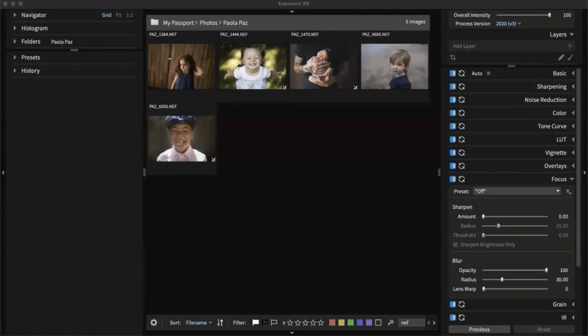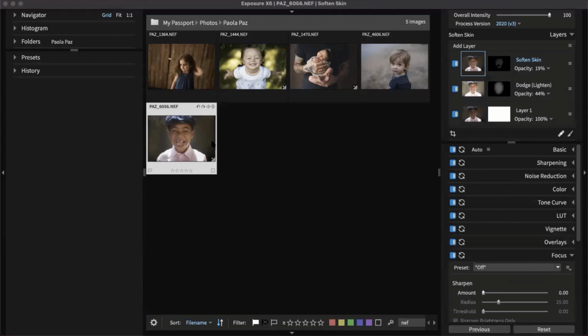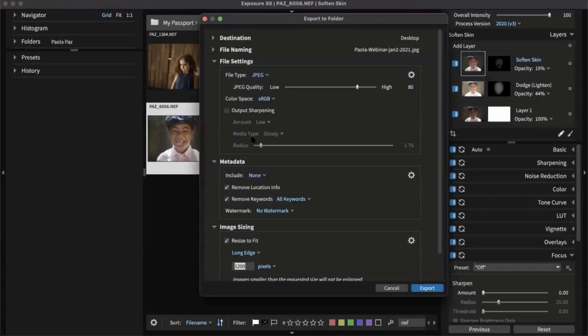I did not do any more. Okay, Arthur asked about why I didn't do any more sharpening before I exported. That was included in my exporting. So when you go to export, Command E. Oh, I don't have an image selected. When I go to export, you can see that there's sharpening options here under file settings. So if I was going to put some output sharpening, I could do that there. And that's why I didn't do that there.